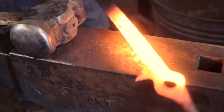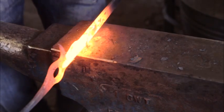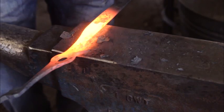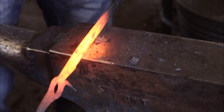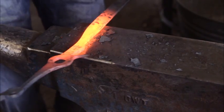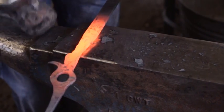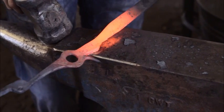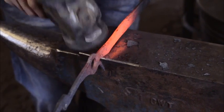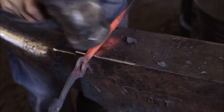Okay, so here what we're going to do, we're going to work over here, bring this down. I can't hit there because I might hit that. I'm going to hit this one flat. This material is just under a quarter in there, and those proportions aren't really good enough for this. I'm going to come in here and now hit on my half hammer. Half on, half off.